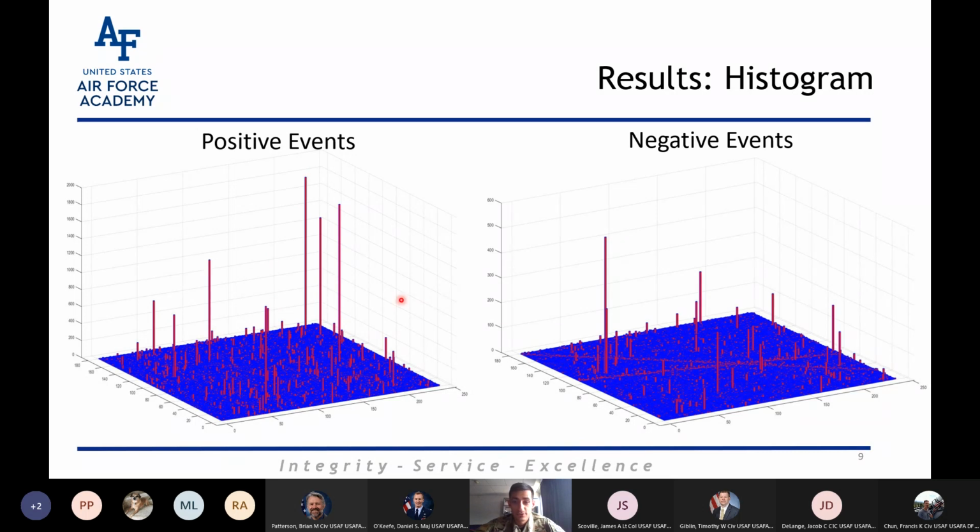Note that we do not see any traces through the histogram of the positive events. If you look at the negative events right here, we see the X marks, I guess X marks the spot by the 2 satellites tracked, but we do not see that in the positive events. That kind of indicates to us that the negative events are less noisy, which is something that we also gathered from last slide as well as this slide.